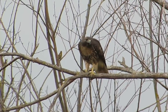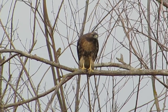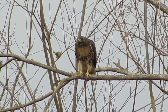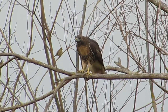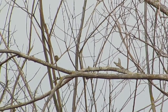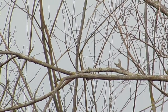There's our red tail calling. She's in that spot there in the thicket where the Cooper and the Merlin and the Kestrel always hunt, and the Peregrine. You see a bird next to her too, so they have a nest not far. There she goes. They raised two youngsters this year, and we know right where the nest is. All right then, we'll see if we can locate one of the Coopers.